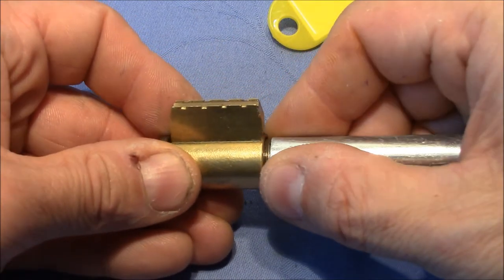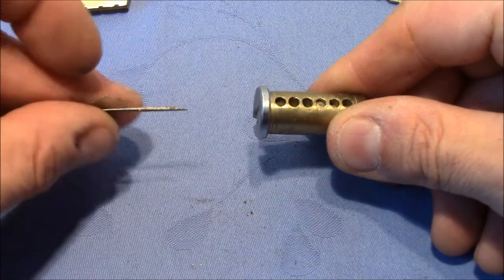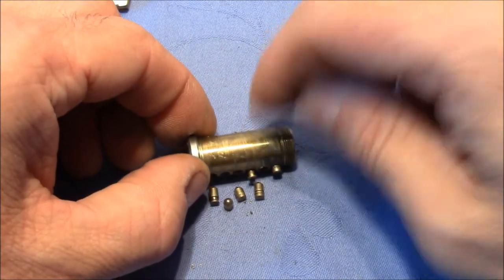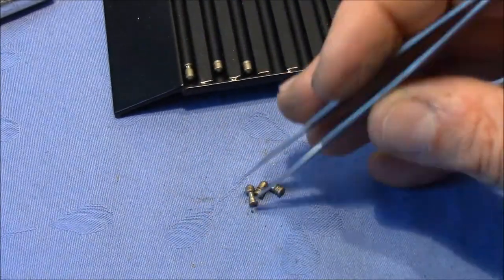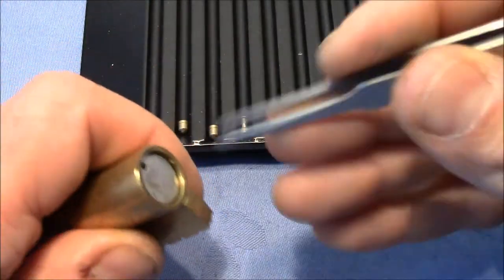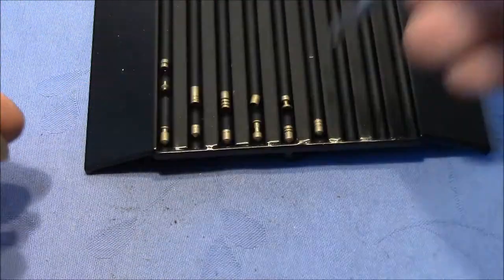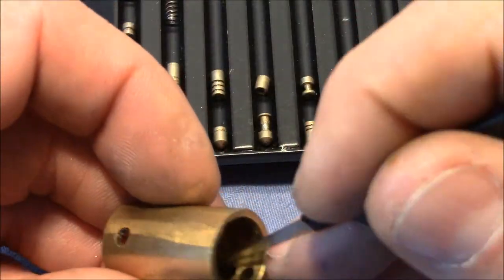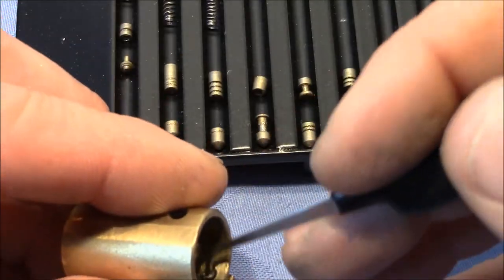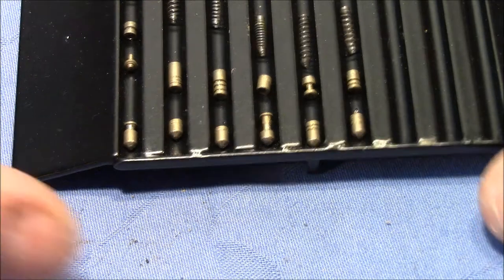Try without shimming. Worked out good. Yeah, that's the needle. Okay, so now let's have a look at the pins really close. I can already see some nastiness here.